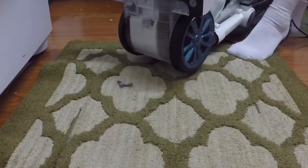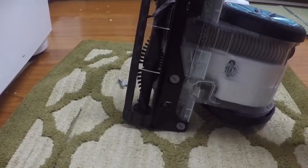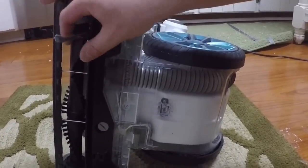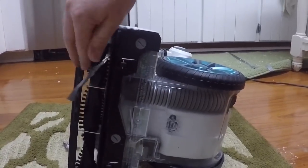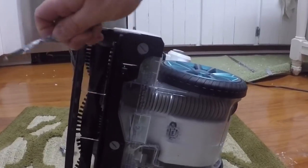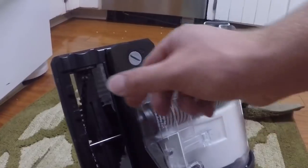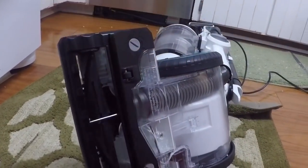Blockage. It's a good demonstration of cleaning a blockage. Alright. So we're just going to pull it out. It's just a little bit of duct tape. That wasn't hard at all. I just had to pull it out. I didn't want to record the whole thing and me getting it out, but all I had to do was just get it out.